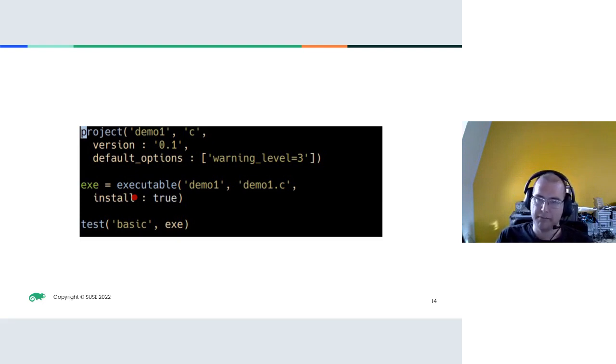So Meson is always tracking from the source file to the target, basically a build target, all the dependencies for you. And if you don't model this dependency, it won't know it, it won't execute it. So that's also one of those strong opinions they have in the project. And yeah, it's not very difficult here.